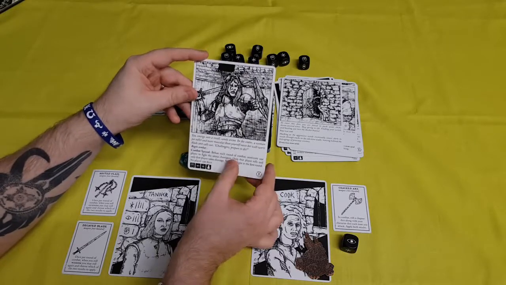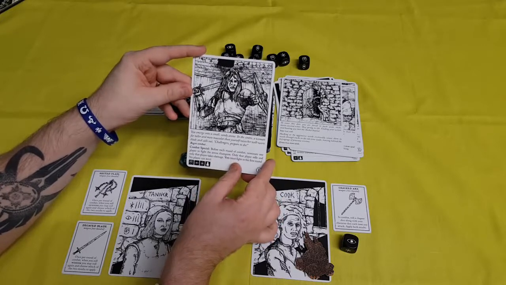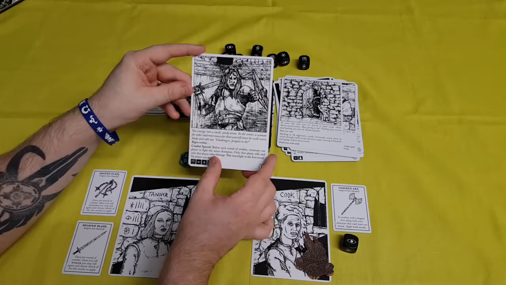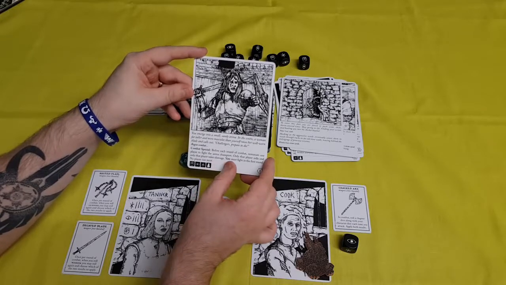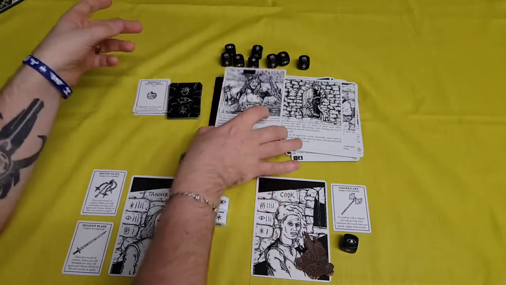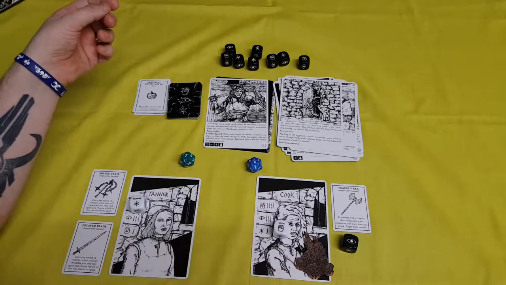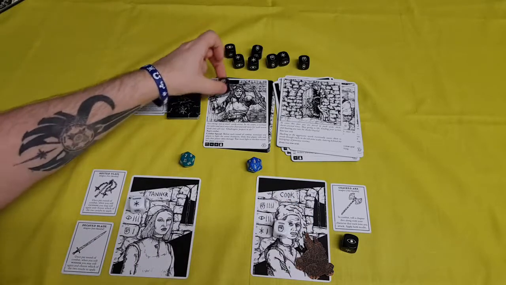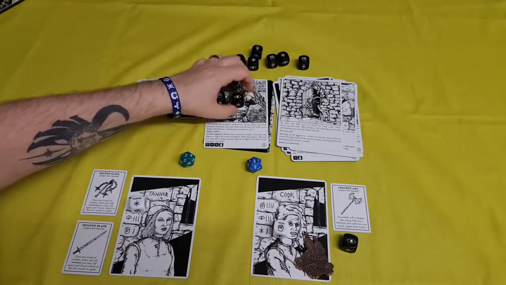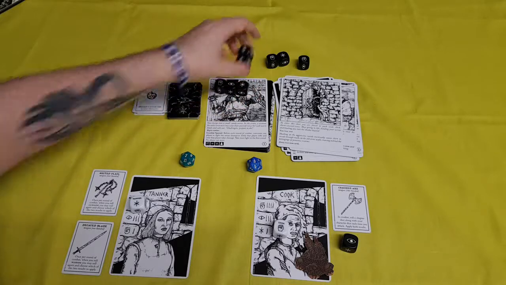Combat special. Before each round of combat, nominate 1 player to fight the arena champion. Only that player rolls and only that player takes damage. You must fight in the first round. No player can rest. So the cook needs to fight in the first round. We have a might, a wisdom, a cunning, 2 dice per.